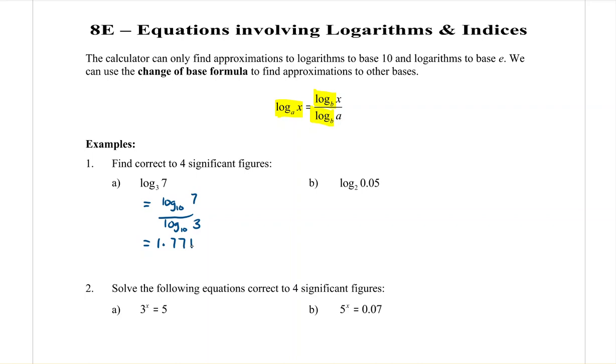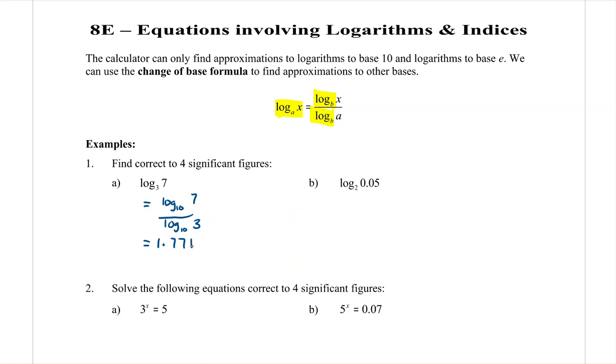So for the next one, how about... Well, you wouldn't, that's what I'm saying. You always choose 10 or E because they're the ones that we can type in here. Why not just choose 10 all the time? You can, if you want to. I could log base 6 for an example. You could change it to a log base 6, but you won't be able to then calculate it because you can't type that in. So we want to change it into one that we can use our calculator for.